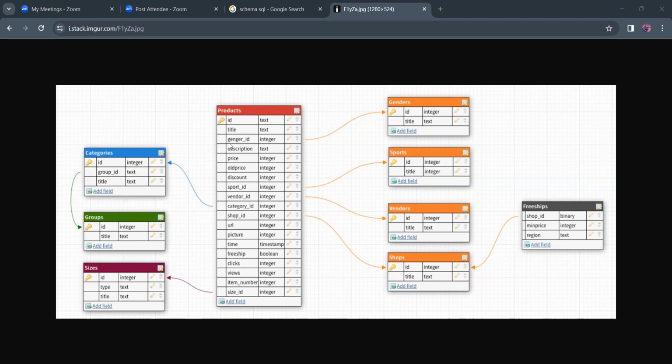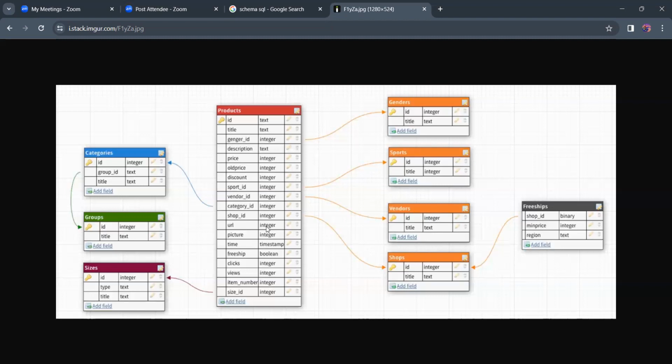See, in this product there are title, gender, description, old price, sports, vendor, category, shop, time, zoom. So these things are there, but you can separate something by putting the sports ID. You can separate the sports product into a table, vendor product into a table.